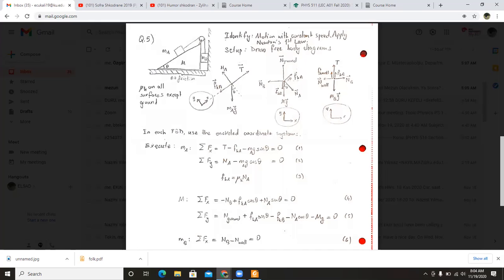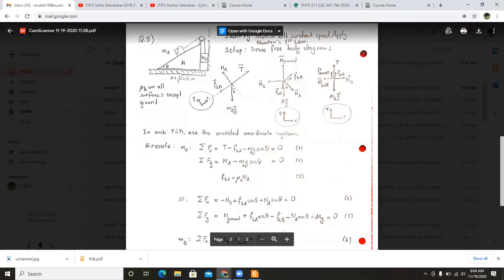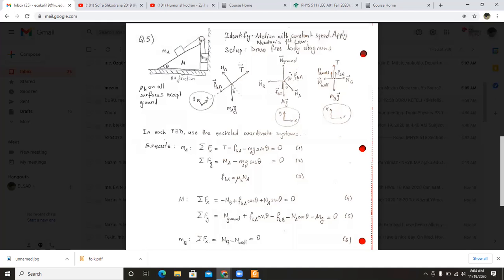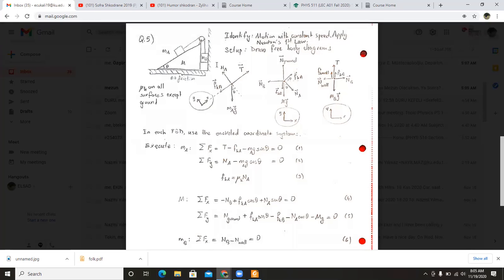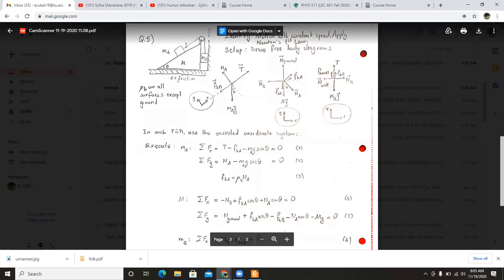And you can express this like NA, which is the vertical component of the mg. And Fk now, if you look here, this is affected by this T. What is this Fk? This Fk is T, the capital T you were talking about, minus the friction force.